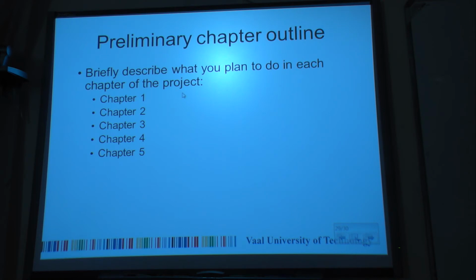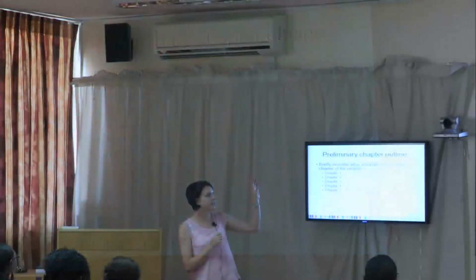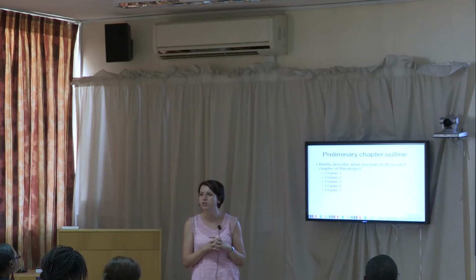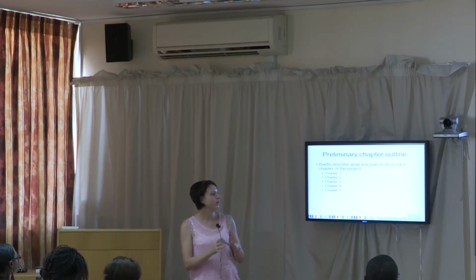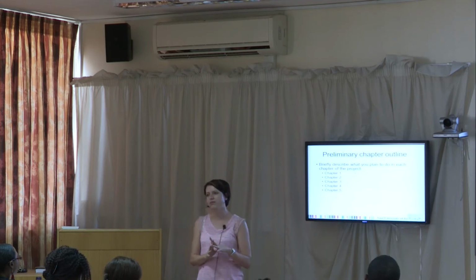So you end your proposal with that, indicating what the project is going to look like and what is to follow. Okay, so don't just write chapter 1, background to problem. You have to write at least 2 sentences for each of those things. What is contained in chapter 2, what is contained in chapter 3, what is contained in chapter 4 and 5.